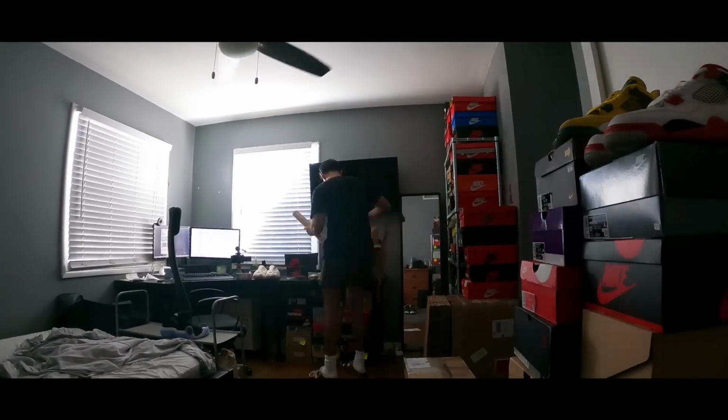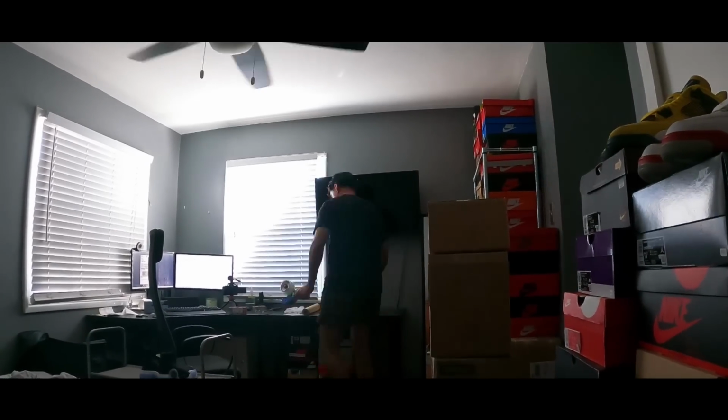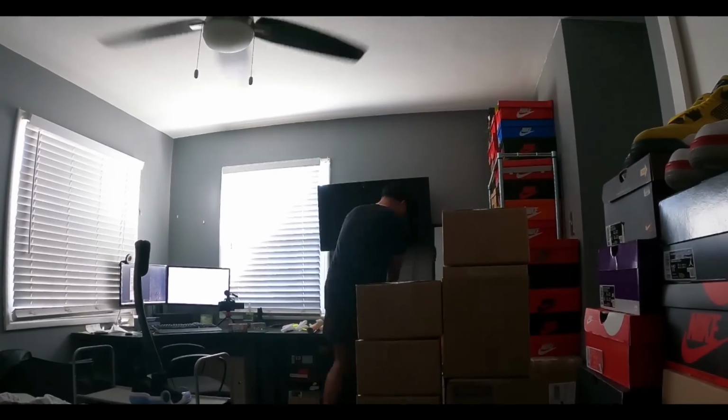Now we're gonna go back to packing up orders. Got the car loaded up. I'm pulling into UPS right now to go drop these off. And just like that, all the packages have been shipped out. Now all that's left to do is clean some shoes. And by shoes, I mean probably like 20, honestly. Take pictures, post them, and then sell them. It's that simple. Just very tedious and long. But yeah, I'm gonna go to Target real quick to go buy a ball pump.